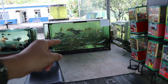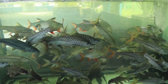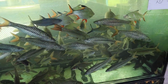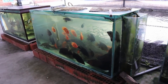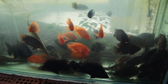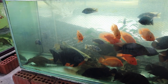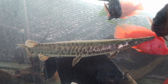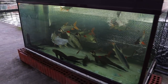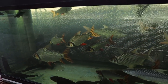A few more tiger datenoids over there — you can see the driftwood is floating. What else — over on this side I'm not so sure what this fish is, they kind of look like masseurs. And here you can see some more tiger datenoids — these are the Indonesian tiger datenoids. There's a paku right there, that is awesome. There's a gar in here as well — this might be a spotted gar. And here you can see some flag-tailed prochilodus fish, or the 'feifung' as they call it here.